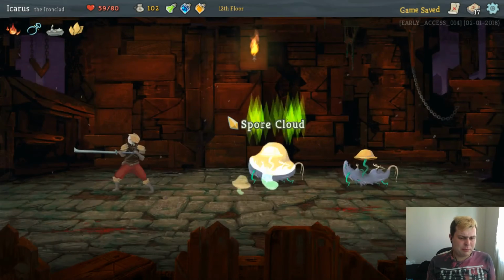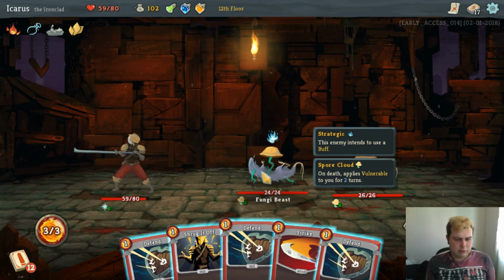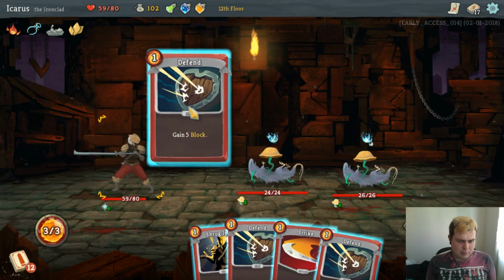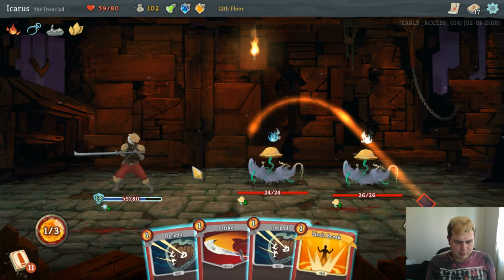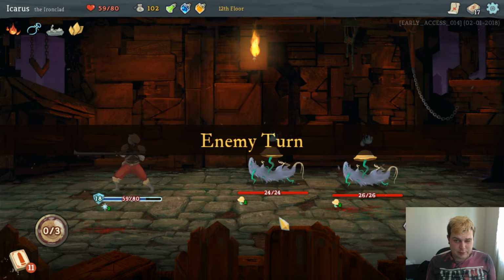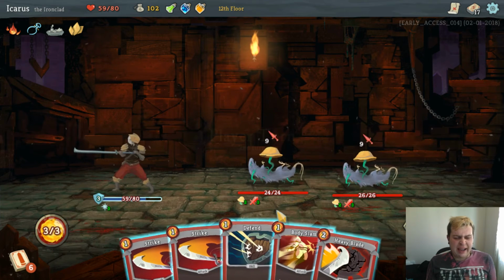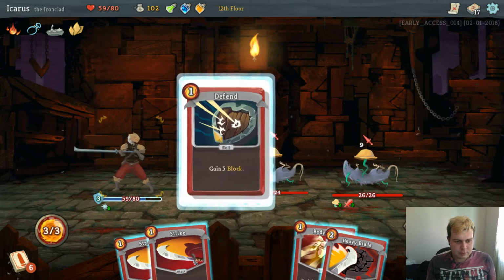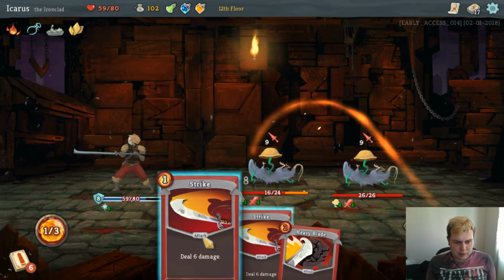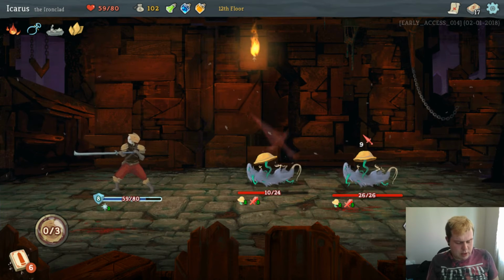So that elite was pretty freaking easy. Although we now have got the Spore Cloud. Block. And block. See how this goes. Ooh. Okay, that was a waste of blocks. I like that. Go there. Brilliant. Now let's see what else we can do.